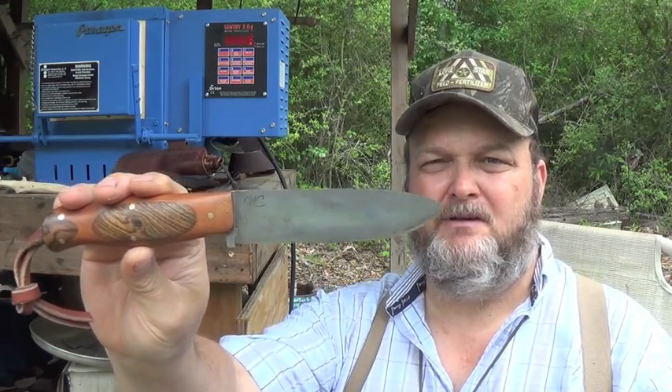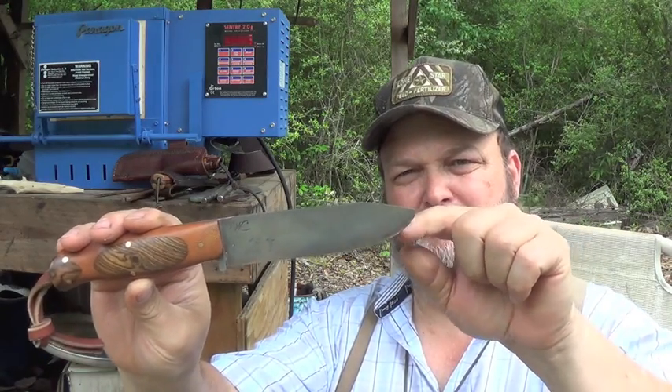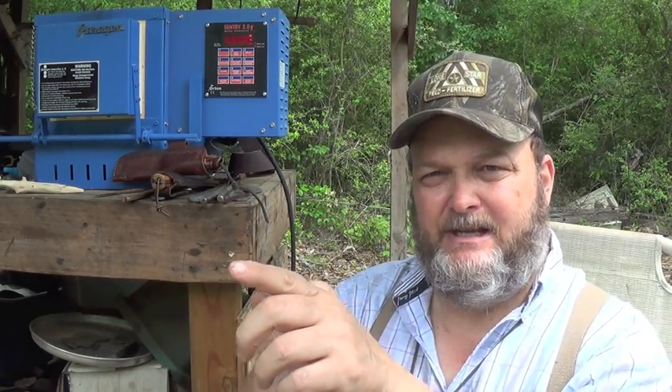The typical drop point blade has an upswept portion or belly of the knife, so that you have something to skin with. You want that portion there — it's for getting in there and running underneath, between the skin and the hide, and ripping that animal open. That's typically for butchering. You also want a curved surface separating the hide from the carcass, because you don't want to puncture the hide — in most situations you want to save the hide, either for caping, a mount, leather, rawhide, or whatever.